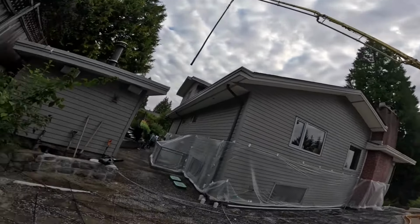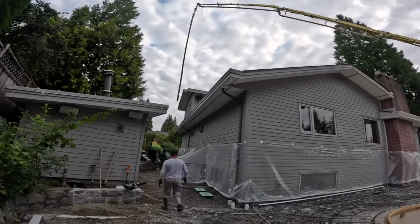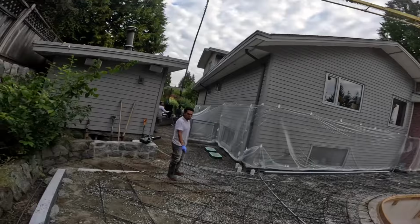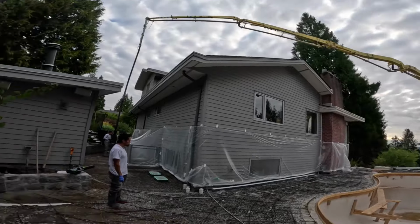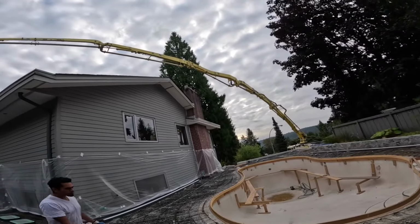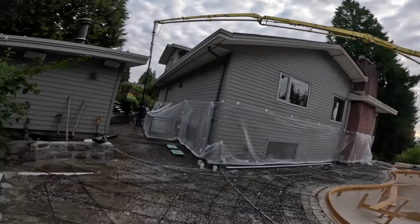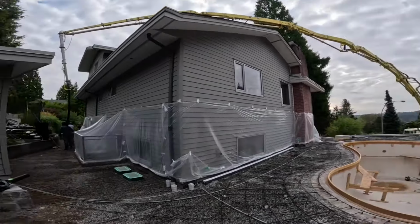God dang. Oh yeah, I'll come down and just drag her out. About as close as I want to get to that roof line. Leave a couple feet for when that boom fills up, loads up, sags down.